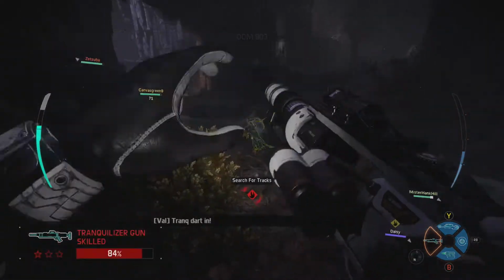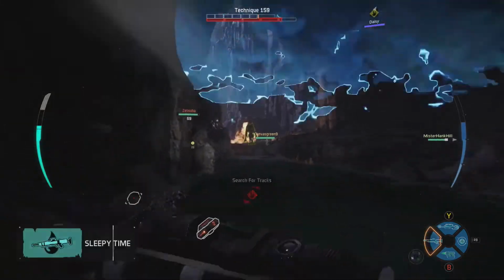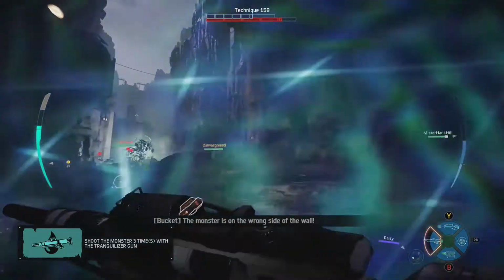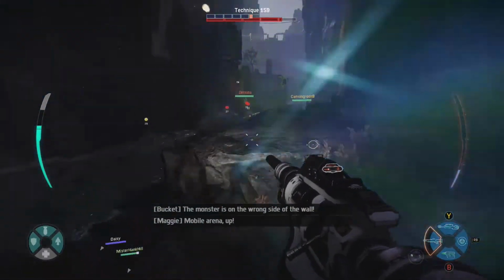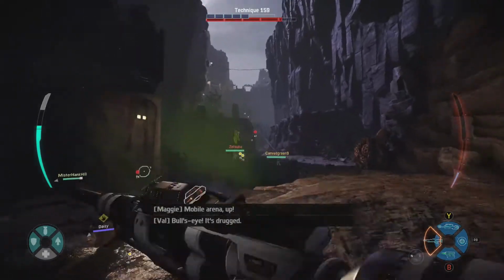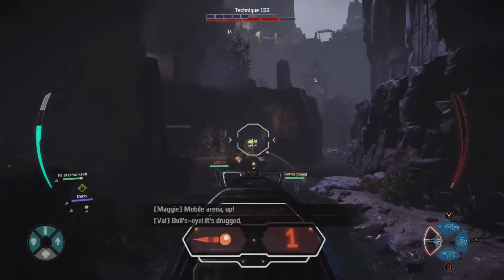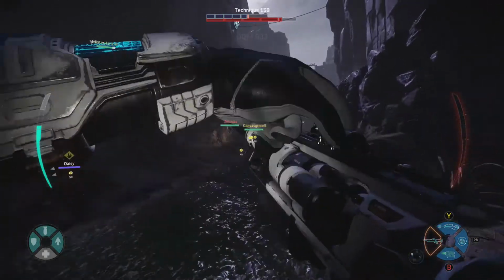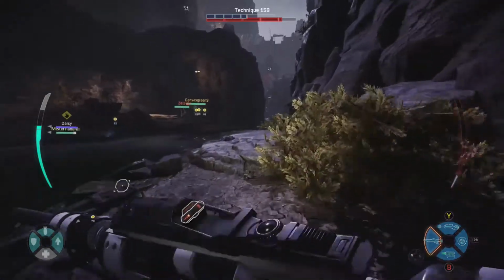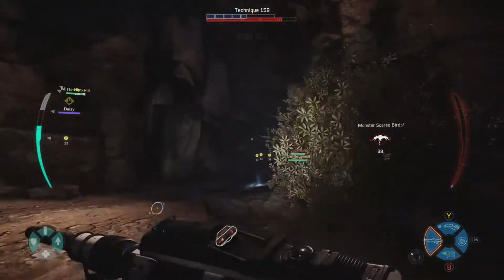Trank dart in. Nice. Okay. Oh, what are you doing? You fucking kidding me? You kind of have to be close to it when you need to activate this thing. Jesus. It's drugged. As if we have any clue as to what would drug a creature like this. Something that just came out of nowhere and started attacking colonies.